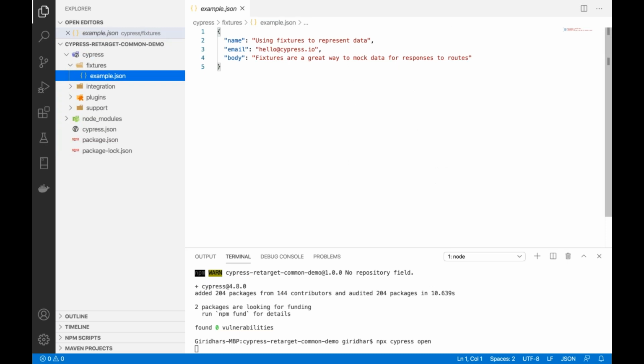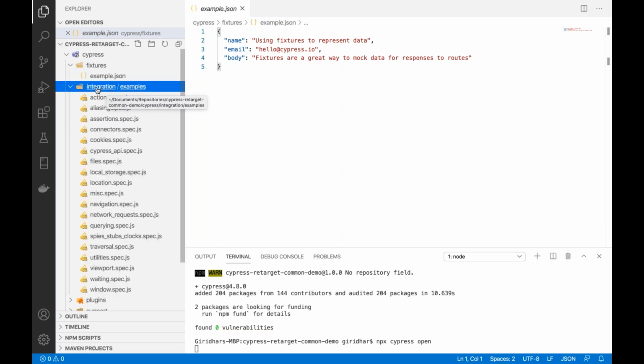For example, if you want to make your Cypress tests data driven, you can put all your JSON or CSV files within this fixtures folder and directly call them in your test script. The next folder is integration, and this is the place where you need to place all the spec files.